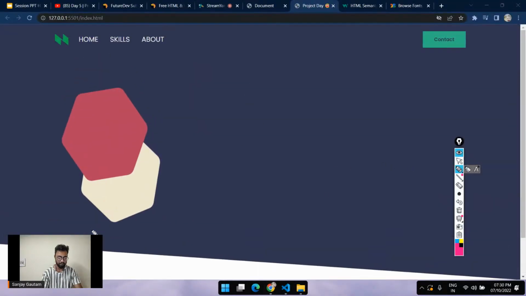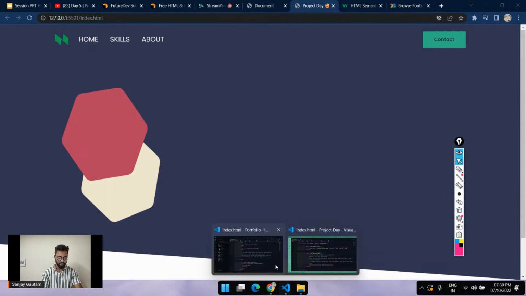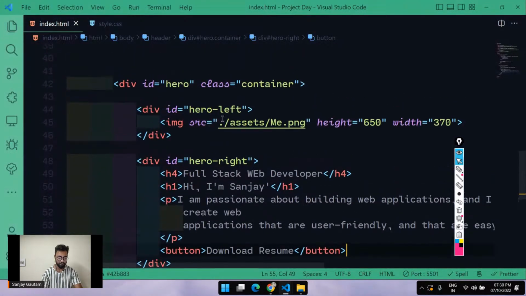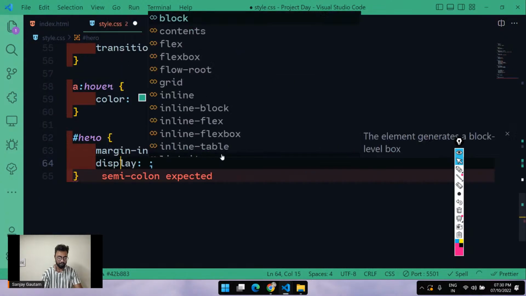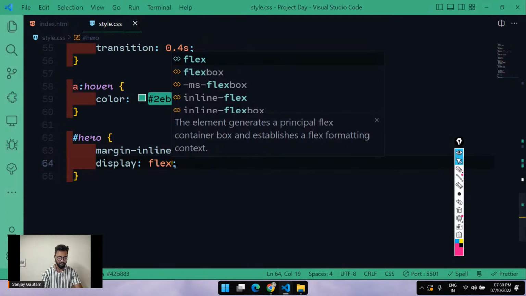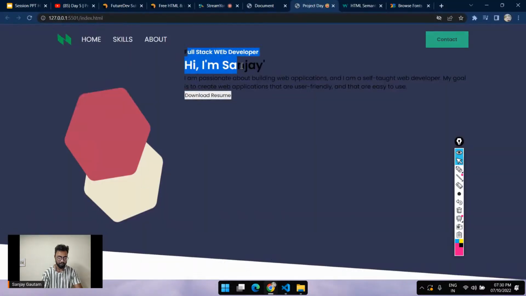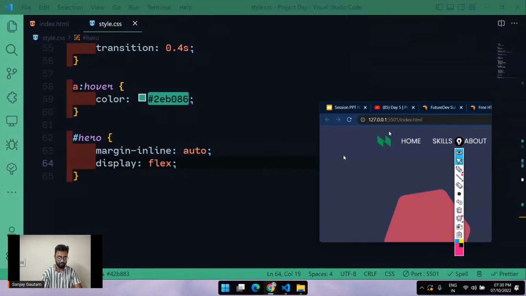So basically we have our stuff, but I think it's down here. So just go here inside this and just select this hero. Yeah, just select this hero. We have already done it, and just give it a display property of flex and see what we are getting here. So now we are getting content. So why were we not getting content previously?